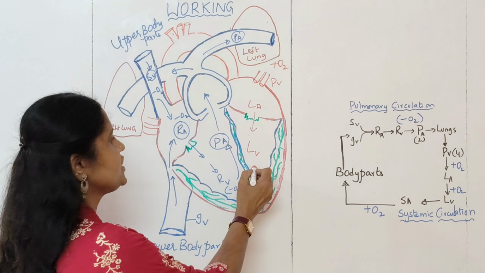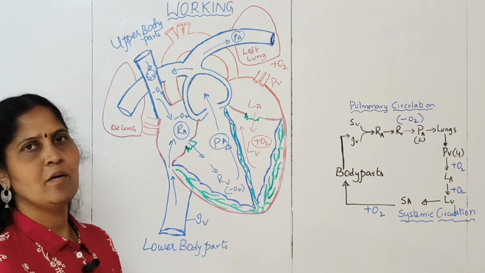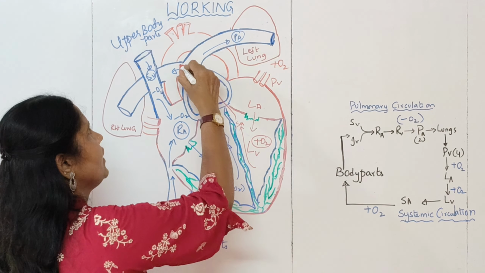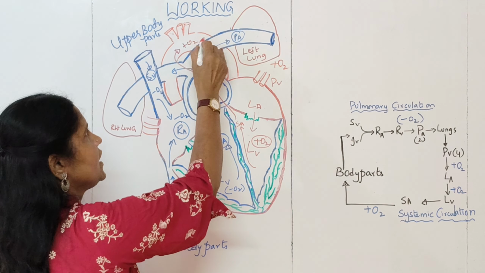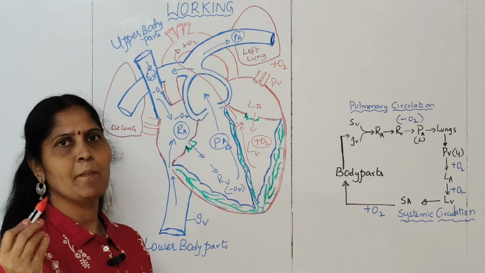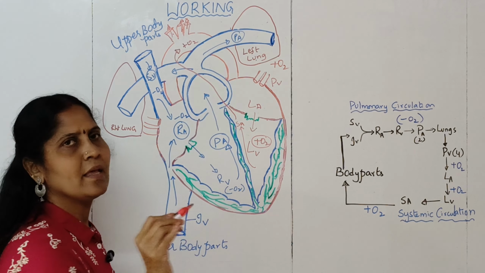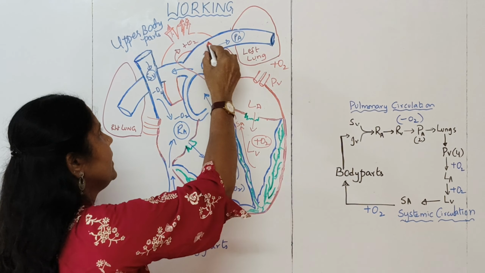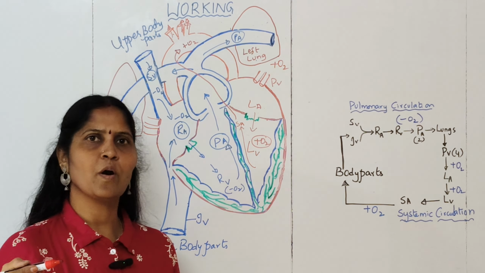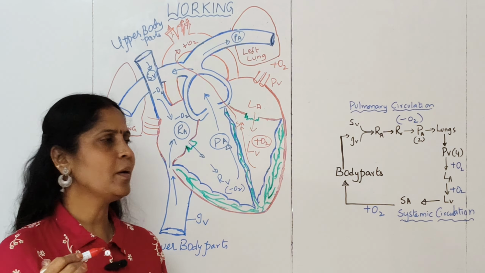From here, which type of blood is it? It is oxygenated blood. The oxygenated blood will enter into the systemic aorta, the biggest trunk, and then it will be pumped to all the body parts. These small arteries will be pumping the blood to the top regions, that is the head and the facial regions. The other part of the systemic arteries, which will bifurcate inside your body, will be sending the oxygenated blood to all the parts of your body.